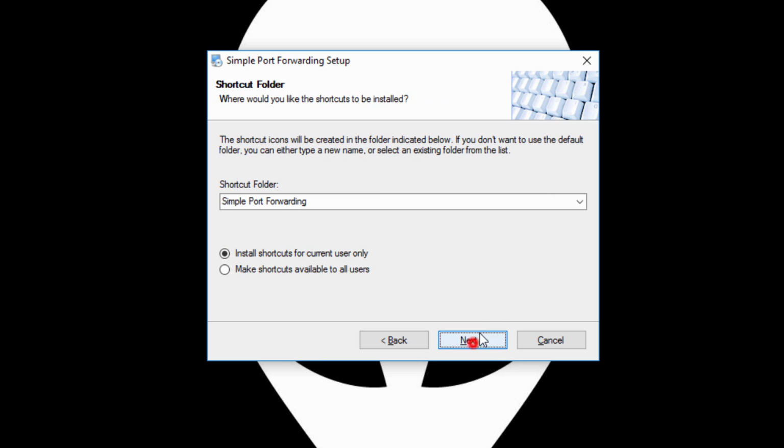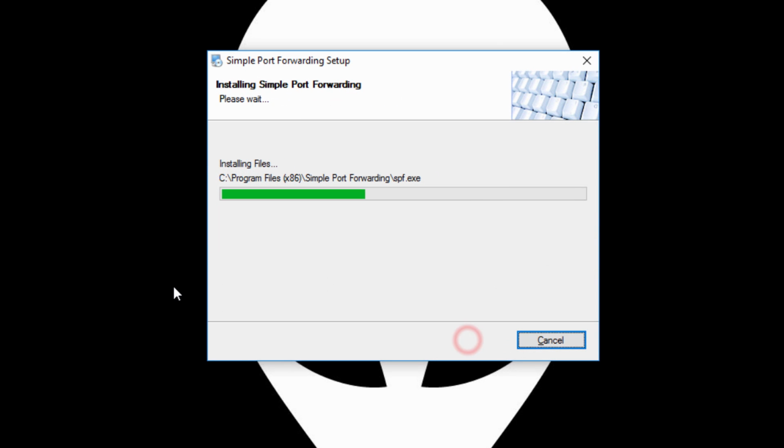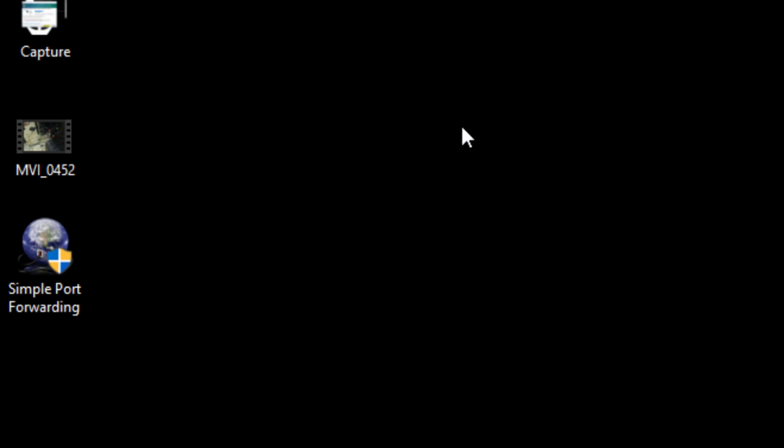We're going to go ahead and click next again, and we're going to create a, I guess, only for this user we're going to install it for. We're not going to install it for all the users on this computer. And then we're going to click next. And that's it. All you have to do is click next, and that's how you install Simple Port Forwarding. Go ahead and click finish and you will be good to go.